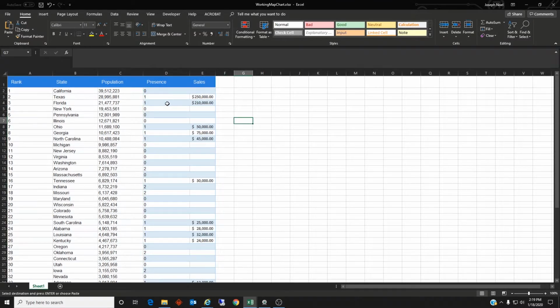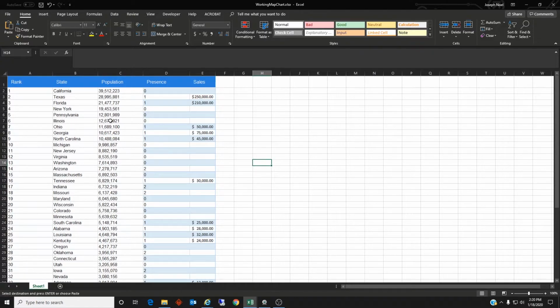So just explaining the data really quick. 0 is we have no presence in the state. Our corporation doesn't have business there or sales there. 1, we have an established customer base, and we're making annual sales, which are listed here. And then a 2 is where we're expanding our presence. So we haven't made any sales necessarily in that state yet, but we're starting to build a corporate presence. So we have our data.